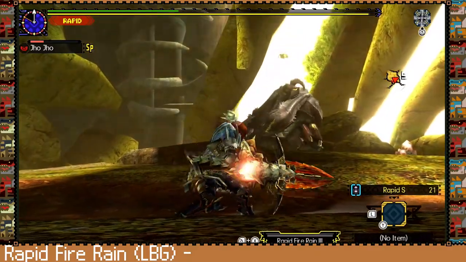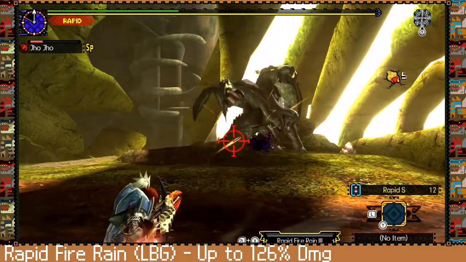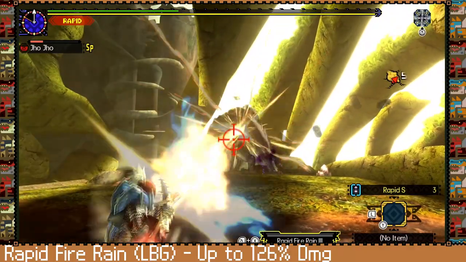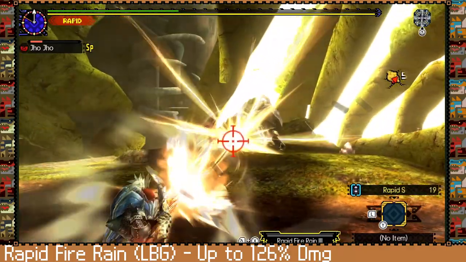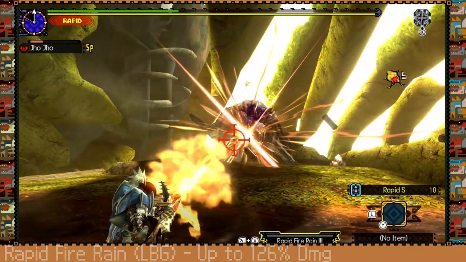Taking a pseudo siege mode stance, the light bowgun fires out a barrage of rapid fire shots. At level 1, 15 shots are fired, with level 3 firing 21. Each shot does about 6 motion of damage. If needed, the hunter can evade out with a roll.